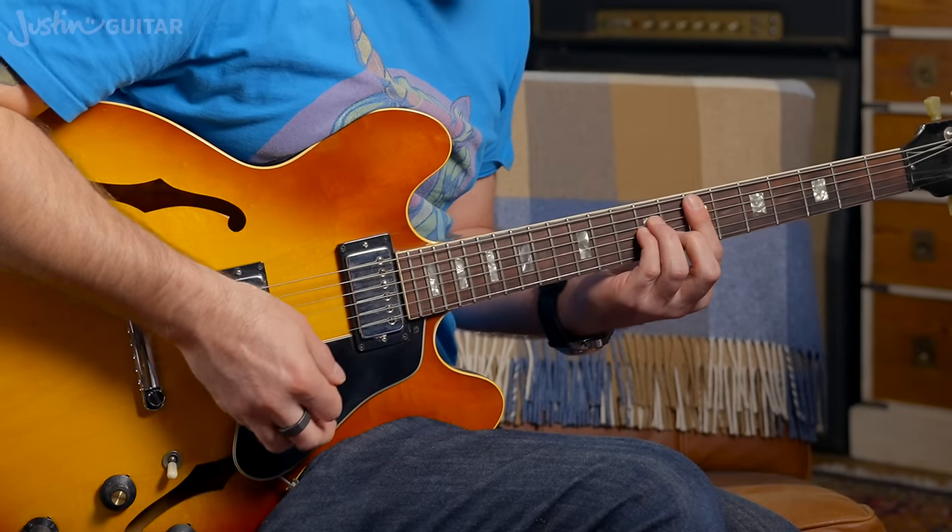It really is a matter of how you hear it on a particular day. You can get the stems online as well, so you can make your own opinion up when you listen to the original recordings with just the guitar parts, so you can hear a bit more of the separation. Because on the original recording a lot of the parts are a bit buried. But like I said, what I want to show you today is kind of a one-guitar version where you can play it for yourself, with your friends, or just playing along with the record and having some fun. Let's get to a close-up.